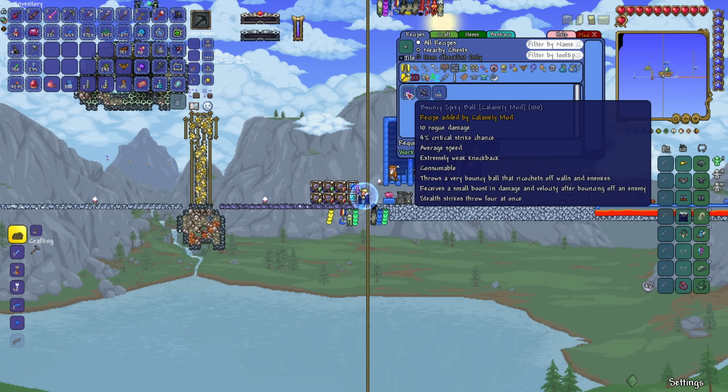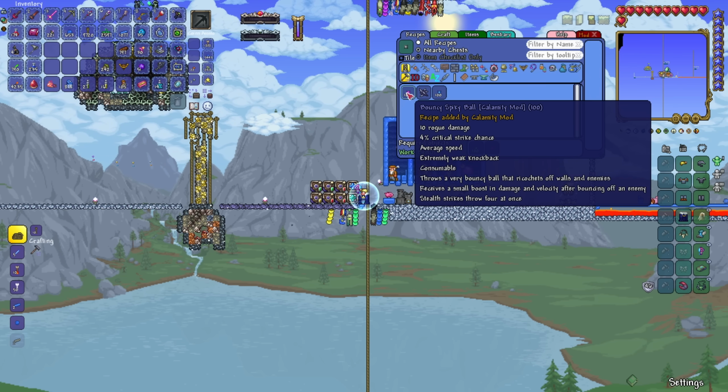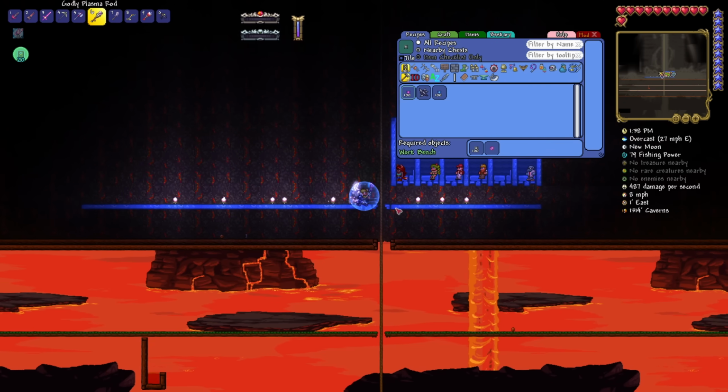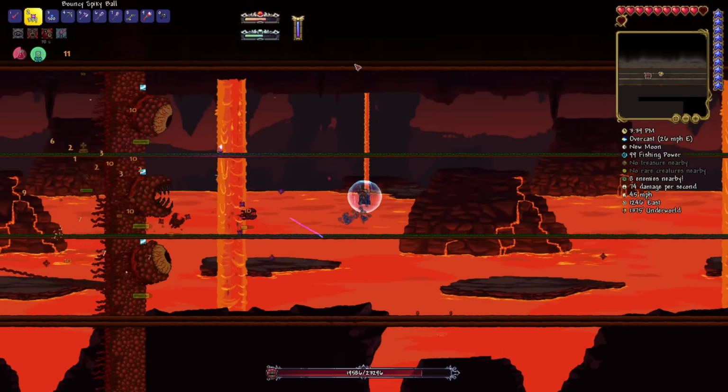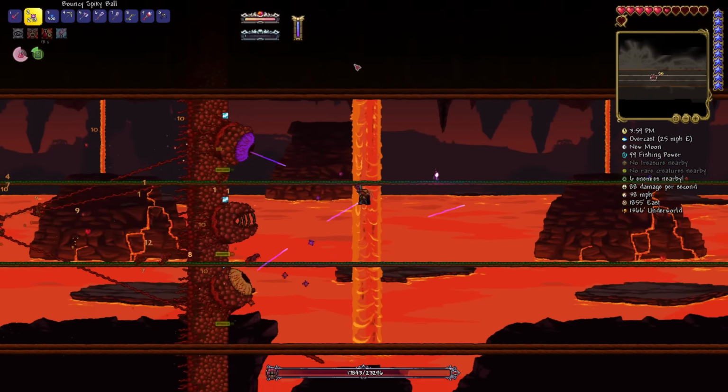Receives a small boost in damage and velocity after bouncing off an enemy. Bouncy Sticky Balls could be an interesting option. Oh, here, that's actually doing quite a lot of damage. Not bad damage. Not good damage either though.